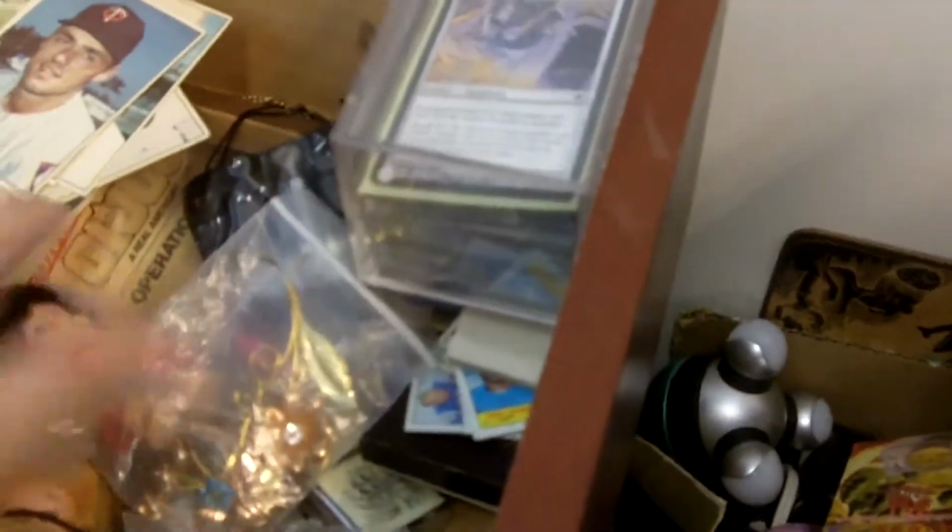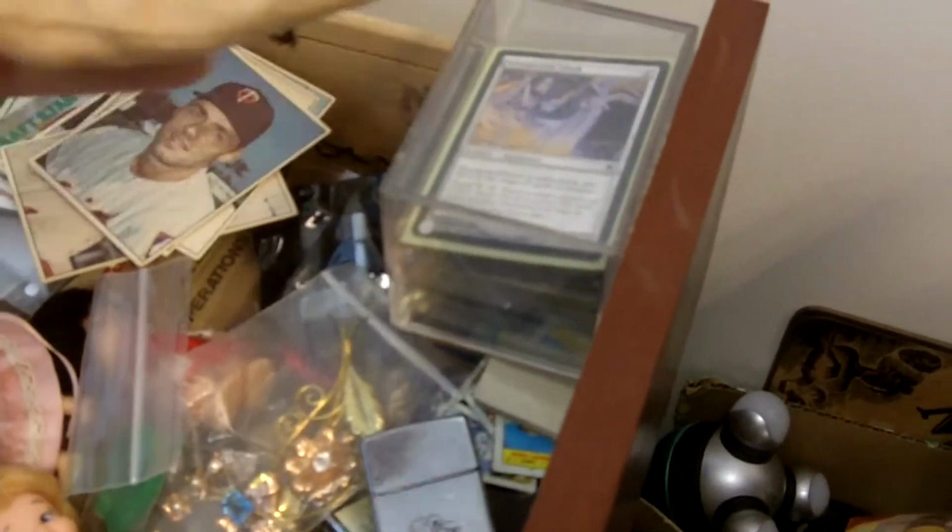Brett Favre rookie card, some other worthless cards, and a bunch of assorted other cards here. Will Clark rookie card, I think. That's for tightening a nut on a drum kit, I think. I don't know. What else we got in here? Empire Savings lighter. That's Magic the Gathering type dice, role-playing dice.